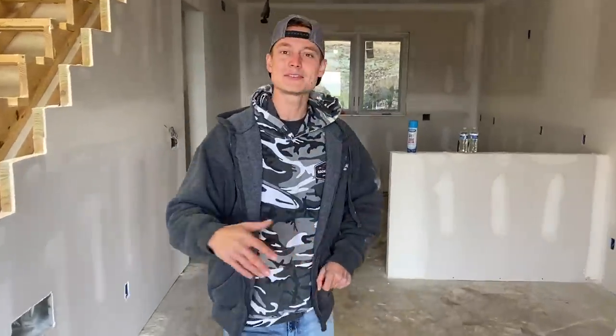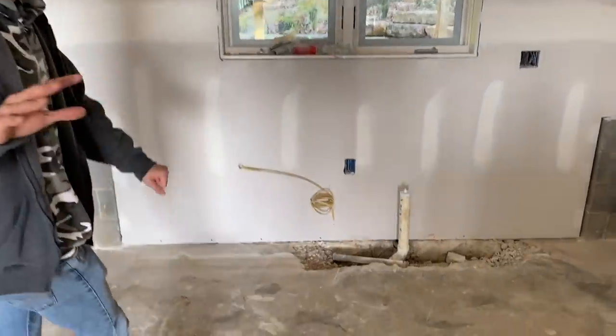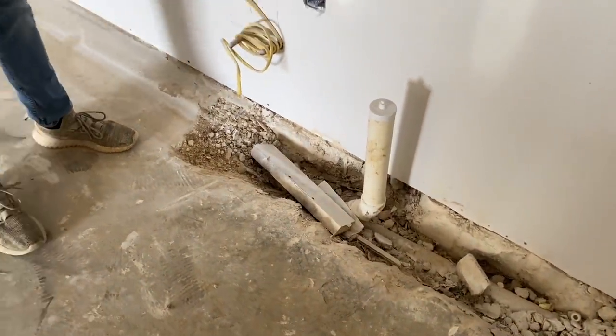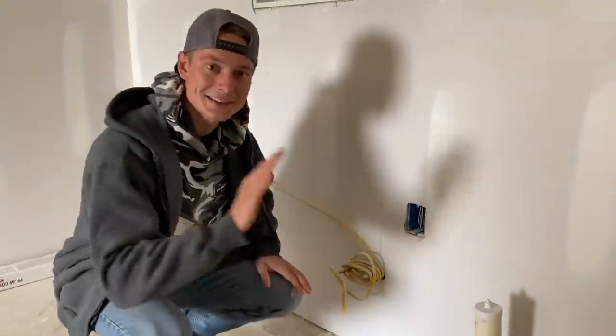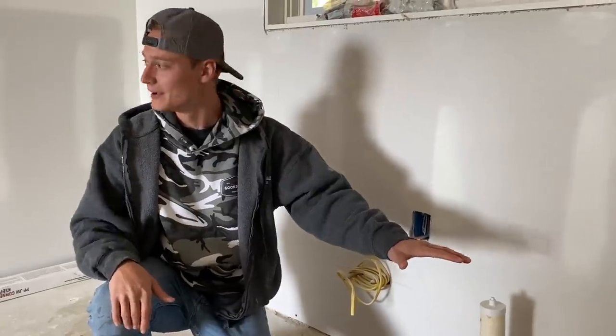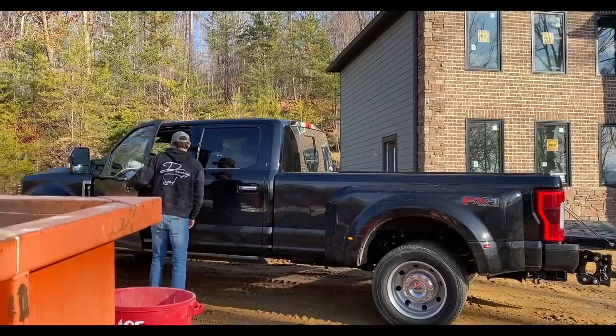Moving right along, there are a few other sections that are just like this in the kitchen, as you can tell. I believe the plumbers actually had to break some of that up in order to fix the plumbing, so we gotta go ahead and patch all that, make it nice and smooth. That way everything just sits down, because we got cabinets that are gonna sit right here. There's another section in the garage over there, so first things first, we're gonna run down the mountain, pick up some mortar or some concrete, get that fixed, and then we'll move on with the tile.